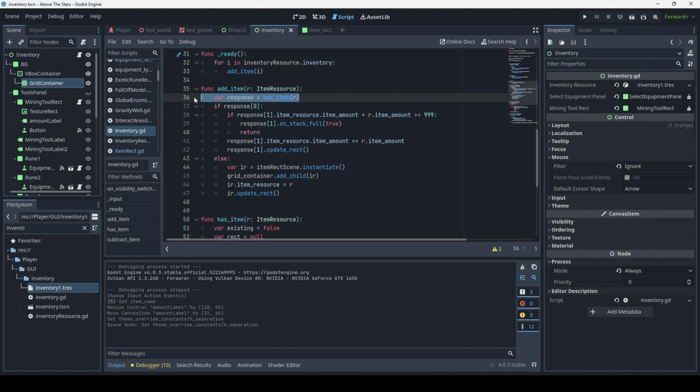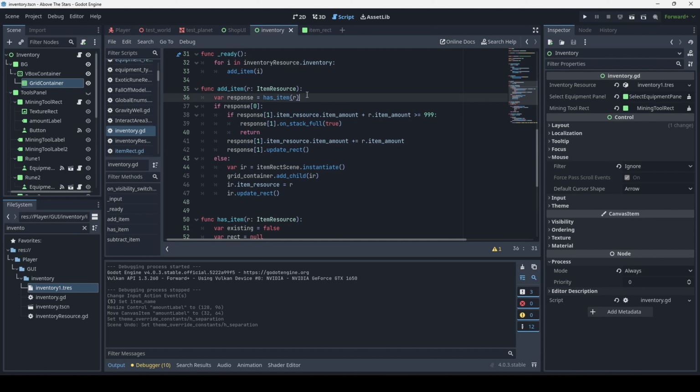So in this function, we're going to create another function called hasItem. But basically, this variable will check if the item rect is already created. So let's say you already have 3 sticks in your inventory, and you just completed a quest, and now you're about to add another stick to the player's inventory.